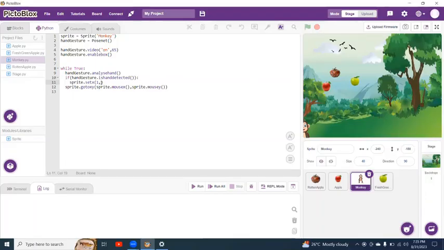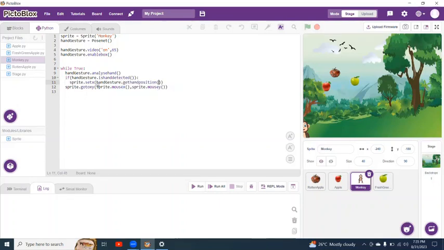Okay, so as I was saying, we need to get the position of the hand, and the only thing that can tell us the position of the hand is a function that has been connected with this analyzed camera, and that function is called get hand position. So we have to do hand gesture dot get hand position.